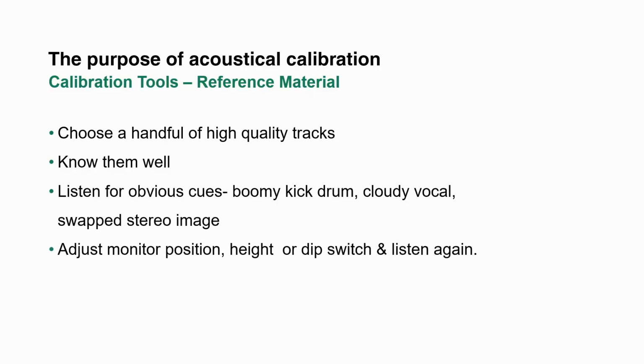One thing I go to every time I set up a system is I check that the left and right is in the correct order. That can have a huge impact. It has a massive impact on your stereo image. What you can then do is adjust the monitor, adjust the height, adjust the dip switches, and then listen. And then you go back and forth in that process and try to do it as quickly as possible to get to a point where you've improved the system.